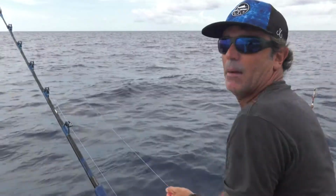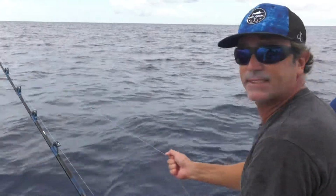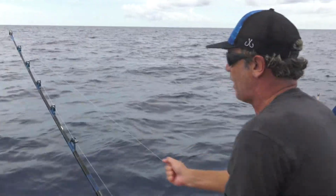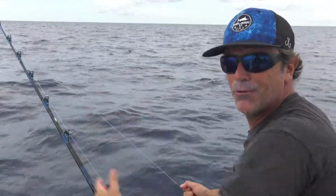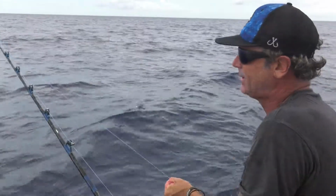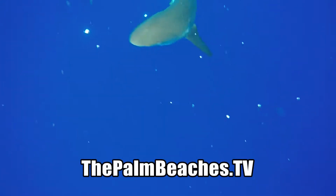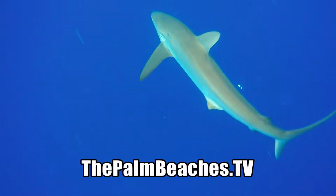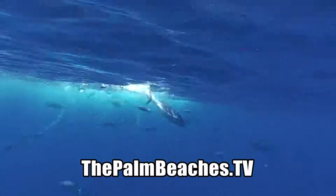You never know if you're gonna bump into a pride of lions, you're gonna see a leopard kill something. It's the same out here. This is basically the safari of the oceans. We're sitting here and we've got blackfin around the boat, we've got yellowfin around the boat, we've got skipjack tuna everywhere. We even had a giant silky shark come right up to the boat as well. So just the diversity of life out here is actually staggering.